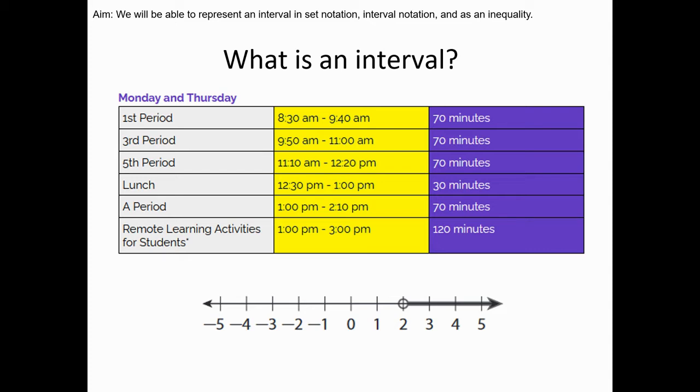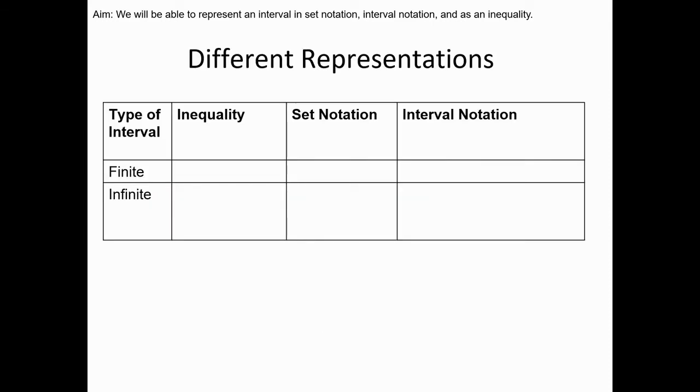So let's go over the 3 different ways I expect you guys to be able to at least interpret. I want you to be able to interpret what these 3 different representations are: inequalities, set notation, interval notation. You should be able to, by the end of this lesson, look at one of these and know how to read it. So we're talking about how to deal with finite first. Finite is just between 2 different numbers, right? Maybe all numbers between 1 and 3.